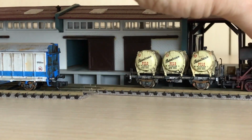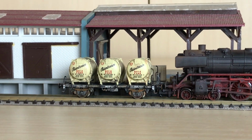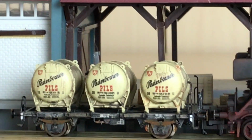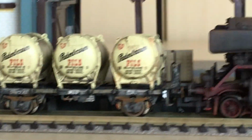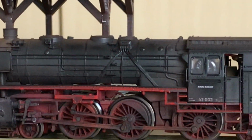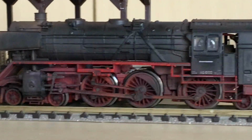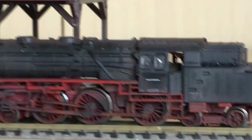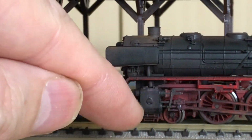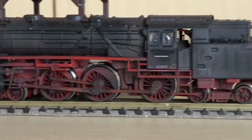Let me just move this back a bit here so you can see. Same with the tanker that I did recently. Again, pretty much a very individual wagon with its own unique things. Same as the loco, as you can see, the steam loco, the rust on the top and down the tank. There's probably a little bit of white missing really, where the water should be dripping down. Again, on there you can see a little bit of drip. So it's hard to make it how everybody's eye would see something.